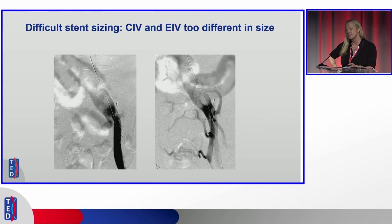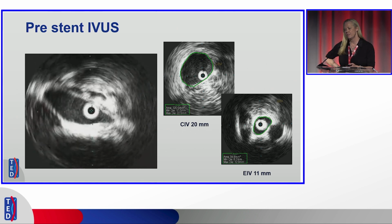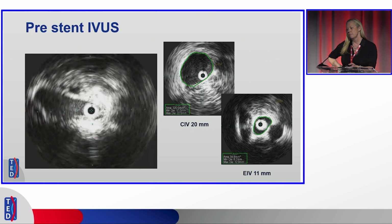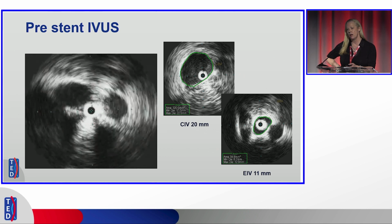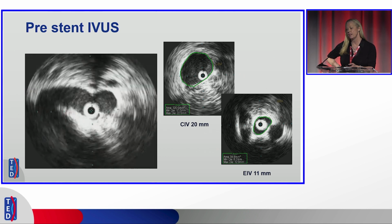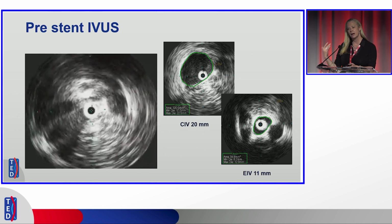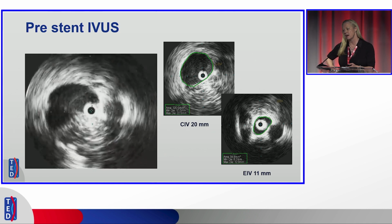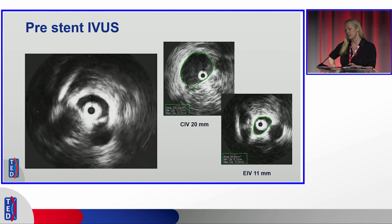And here's another difficult sizing situation when there's a massive dilation of the common iliac vein, yet the external iliac vein is really small. This is a man who had gonadal vein embolization for persistent pelvic floor and scrotal pain. He has a pretty significant iliac vein compression, we'll see here in a second, but the pre-stenotic dilation of his common iliac is huge by comparison to how small his external iliac vein is, and this can be a really challenging situation. Now, sometimes when the vessel's really large like this, you may be measuring obliquely and you might overestimate the vein size a little bit at the top, but certainly in this patient, the external iliac vein is significantly smaller than the common iliac vein.